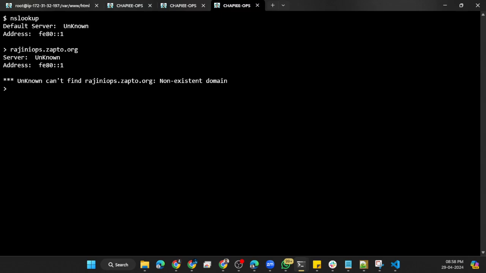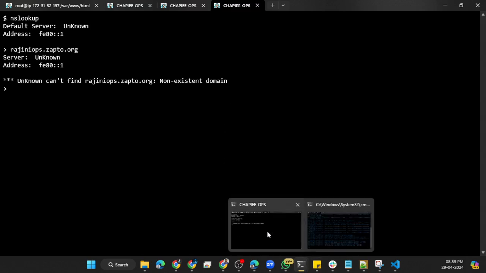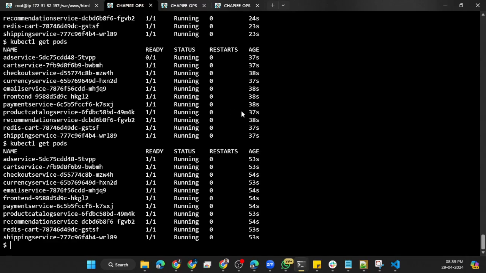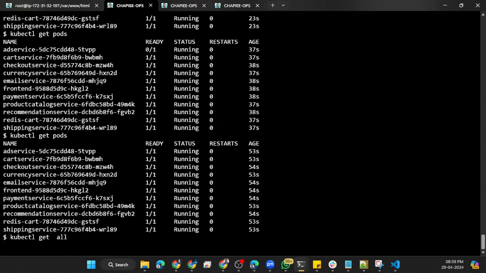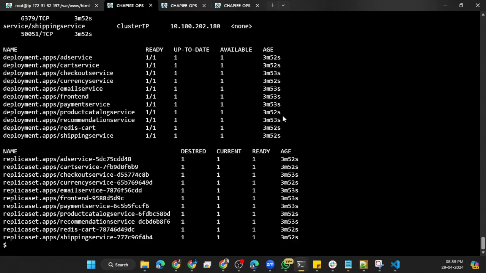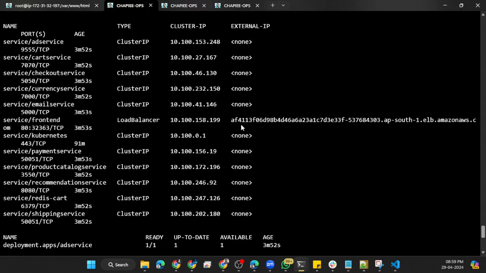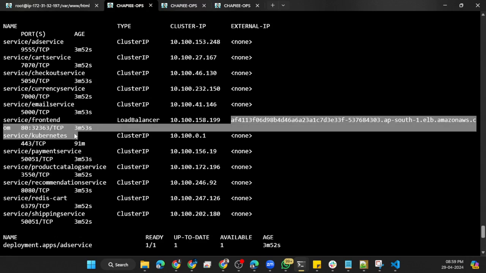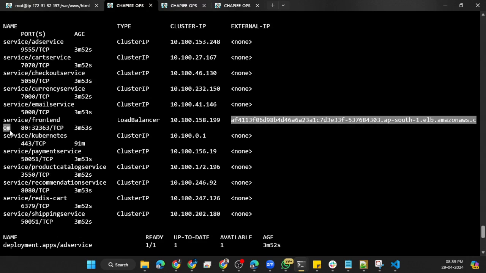Non-existent domain. When I give get all for my load balancer, AF413. Oh, this is the new load balancer, but I have updated the old one over there.